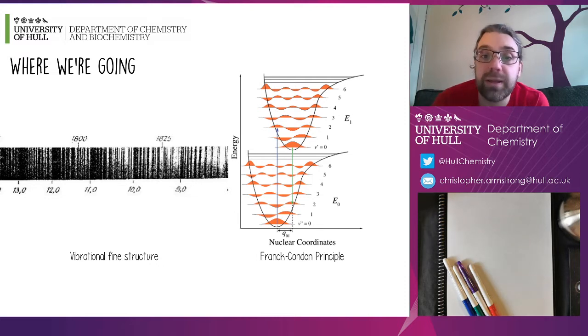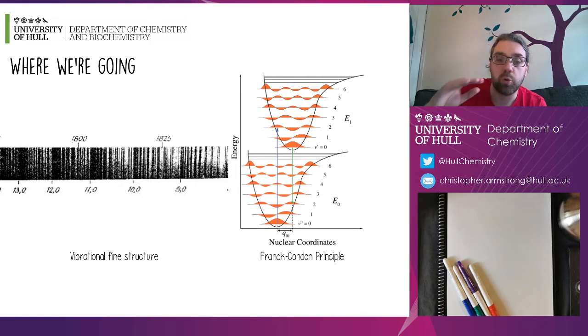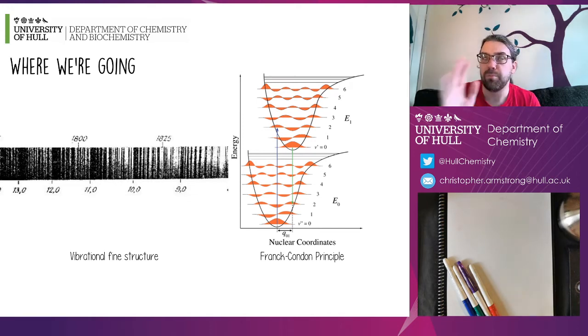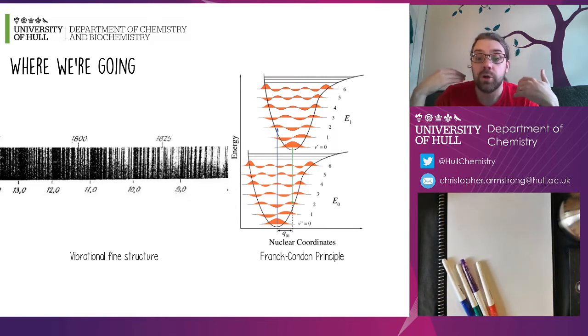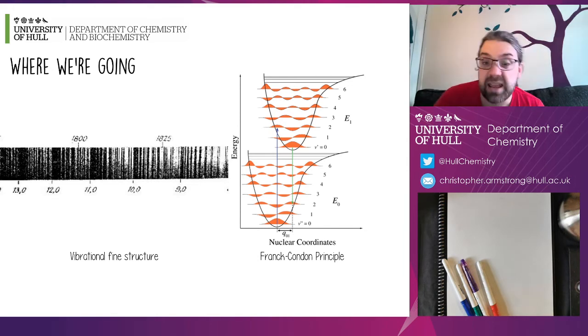And if you remember back to basic atomic structure, you may be familiar with things like the Rydberg equation and solar spectra, and how we managed to prove that orbitals exist within atoms by looking at solar spectra, usually with little spectra that look like this, because the lines are fine, but there are more than we might expect. There's a lot of complicated things going on. And then we're going to go into what is the Franck-Condon principle, which is just a name given to the general idea of overlap, which is the selection rule that we're going to be talking about. Because there aren't any hard and fast selection rules here, unfortunately, so we're going to have to go through it.